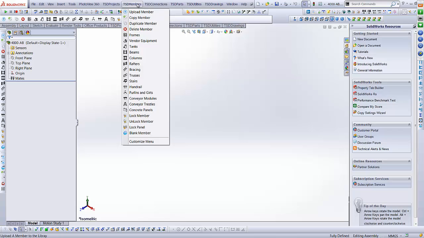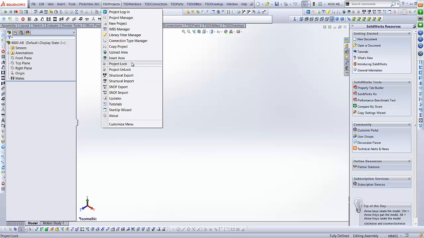Also above the members library, there's another one called an area library. An area library itself can be a complete project or part of a project. If you imagine you've got a complete building that you've modelled up, and you just want to put it in the library because you may do the same building over and over again, and all you need to do is change out the steel section sizes and change some of the dimensions. That particular library is quite powerful because as you insert it into a project, it renumbers everything and renames it, including the drawings.